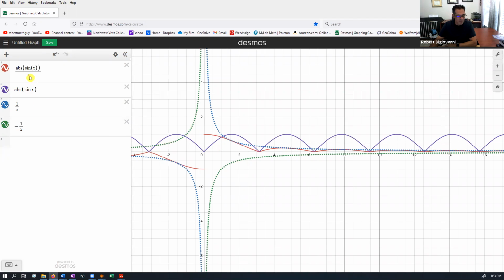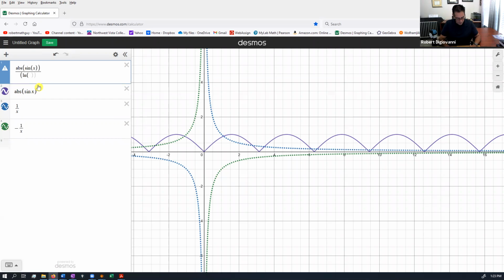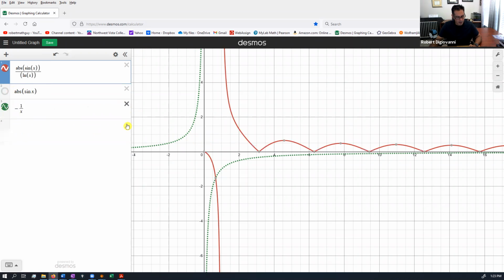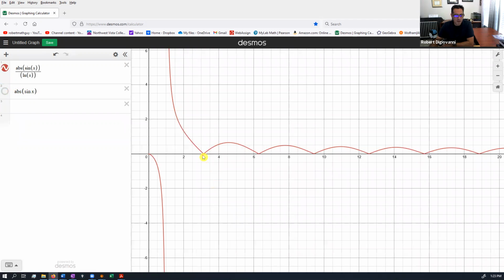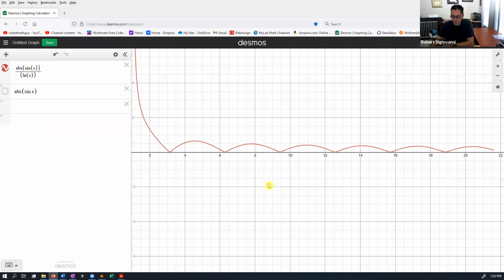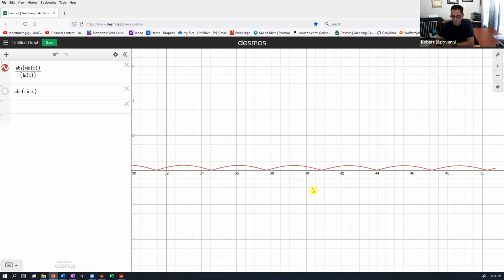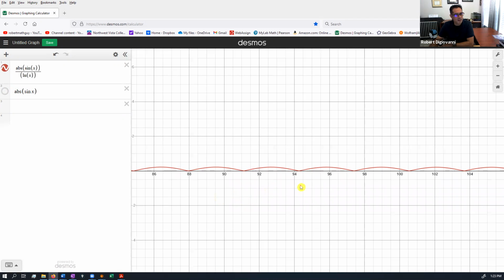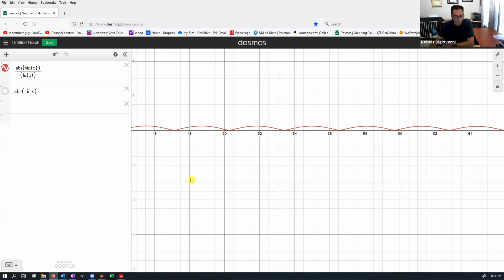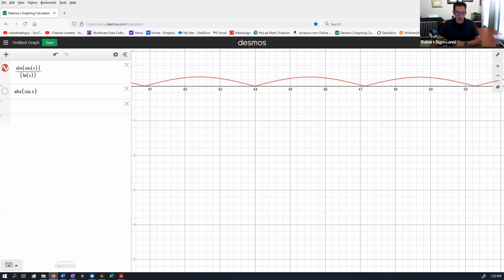divide by x. We could divide by, how about natural log of x, because natural log of x grows kind of slow. Let me take this one out of here. Look at that one. That's a pretty good one, right? Now just ignore what's happening here. Just look at this dampened oscillation. It's getting smaller and smaller and smaller, right? That's a little easier to see, I think. Okay, so that was the first one.